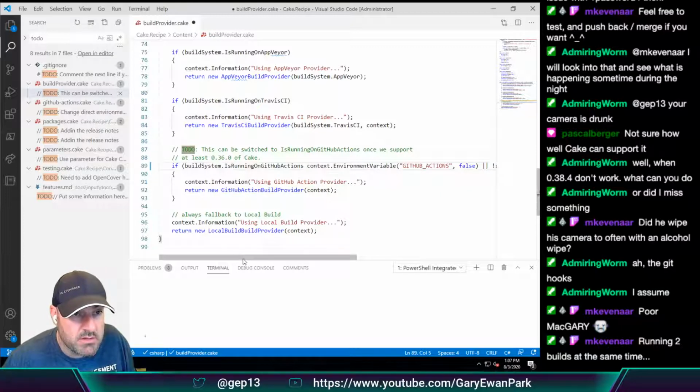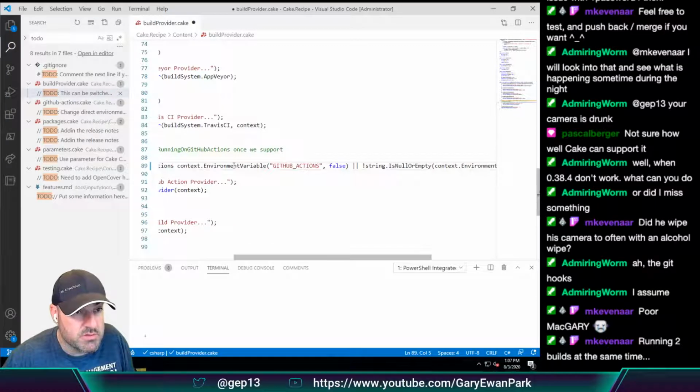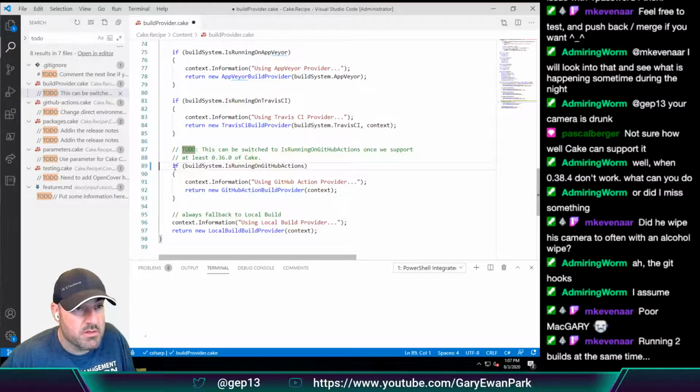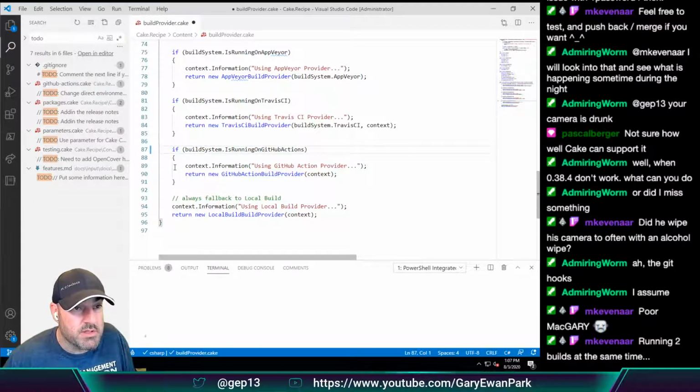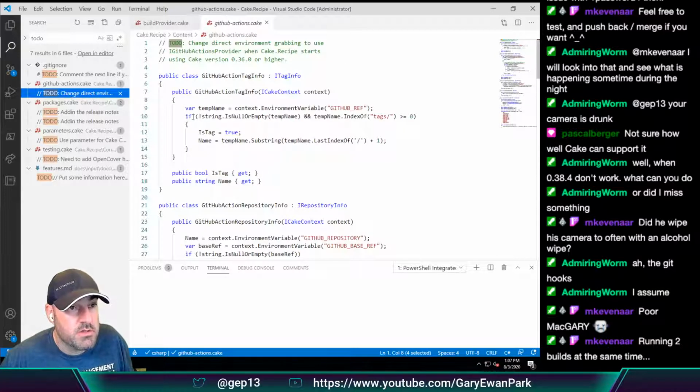Let's read what this is saying. This was if it's that or it's that. Okay, so let's use just this then. That's that one. And this one, change direct environment grabbing to use the GitHub Actions provider when Cake.Recipe starts using 0.36.0 or higher.